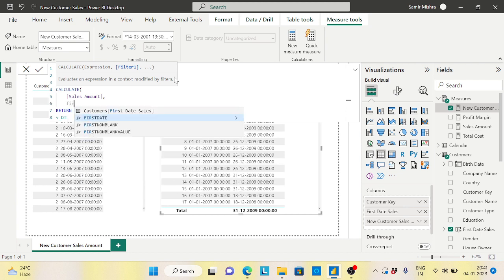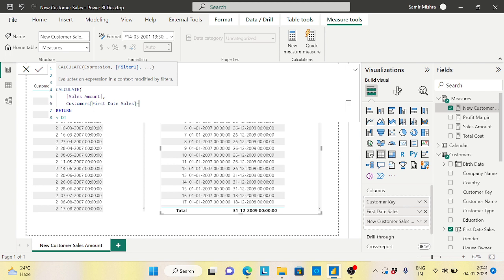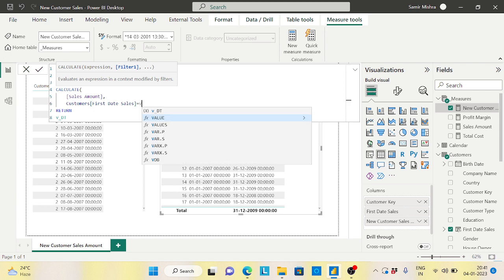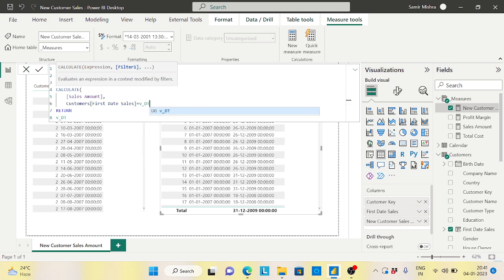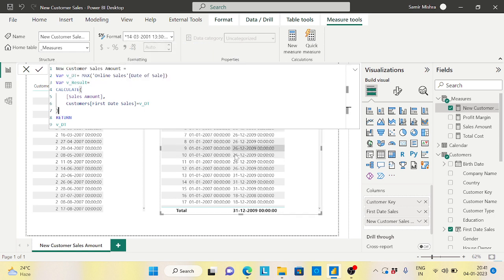I need to say first date of sales equals my VDT. We saw that the first customer is 31st December 2009 and his maximum date is also 31st December 2009. In that case only, give me the sales amount. So that is my new customer sales amount.